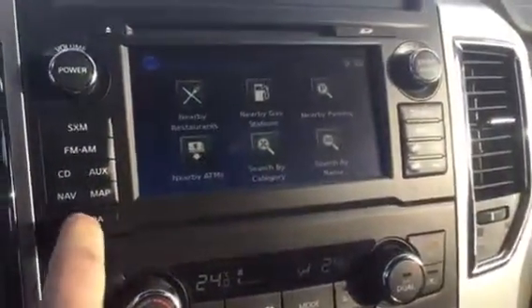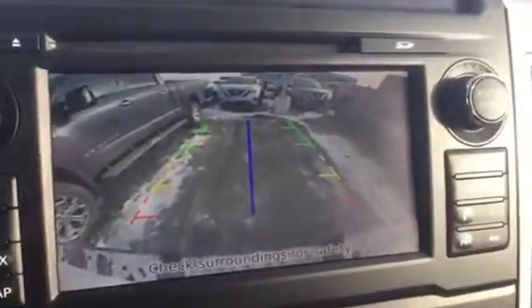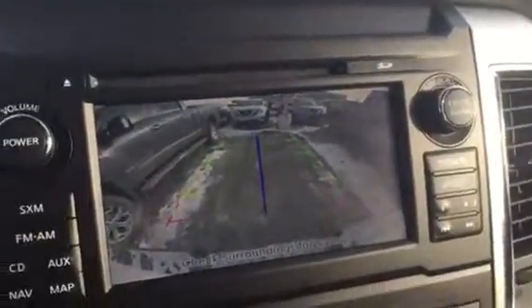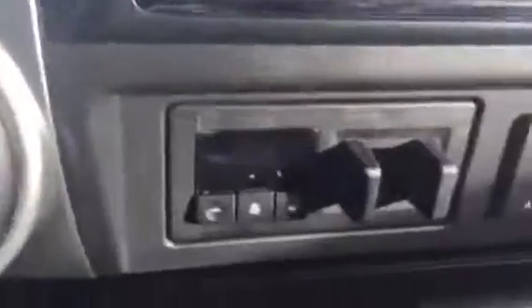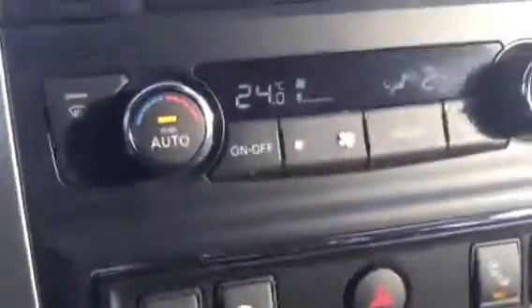You do get the camera, and with the camera you get the hitch line — the blue lines to line up your hitch. Shows you where you're going, so it's a nice feature. Dual climate control. Brake controller — already an electronic brake controller, plumbed in, so you're not spending $800 on that. Heated front seats. You have blind spot sensors and backup sensors in this.